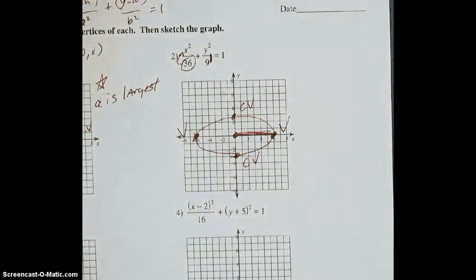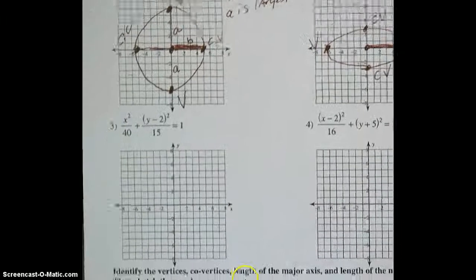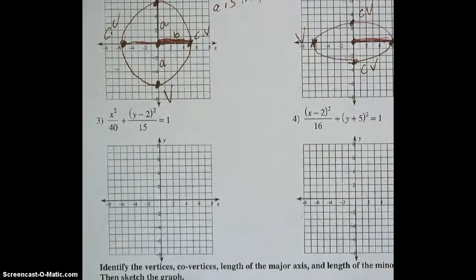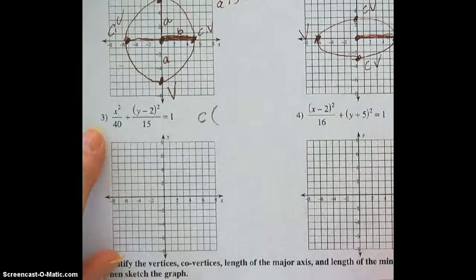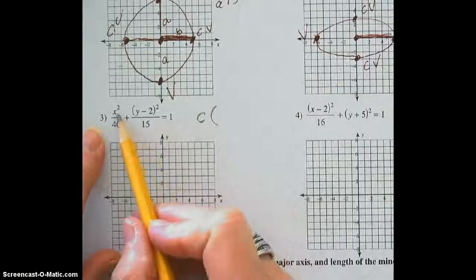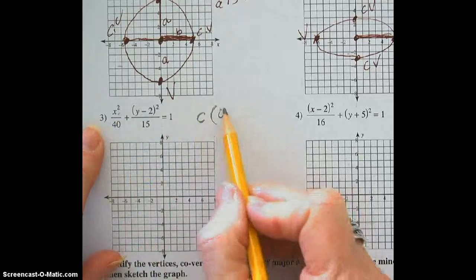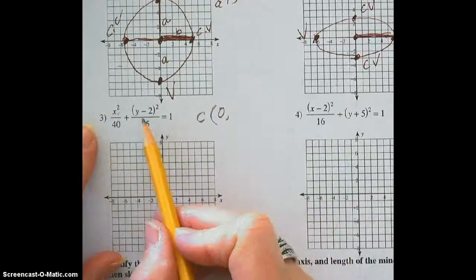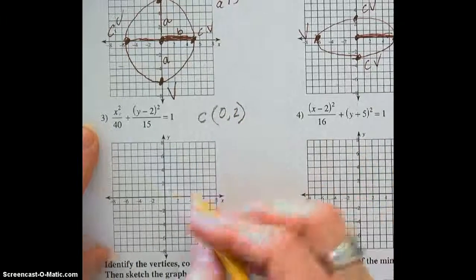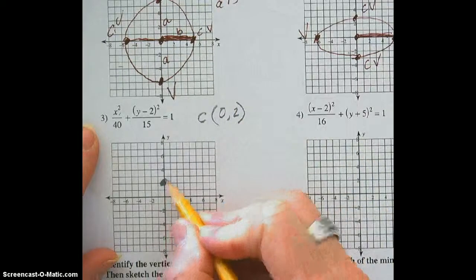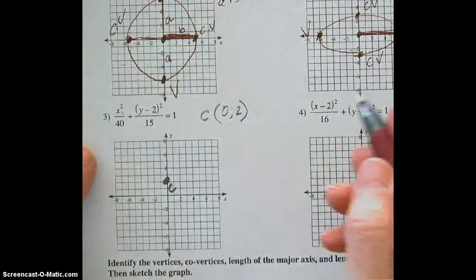So in 5 and 6, it's a little bit more advanced, but it's advanced because we don't have our center at (0, 0). So how do we know how to label our center? This has no x coordinate, so it's not nothing, but it's 0. Like the circle, if it's a minus, it's really a plus. So let's graph the center. (0, 2) is here. This is the center. Okay, and now let's look at these numbers.